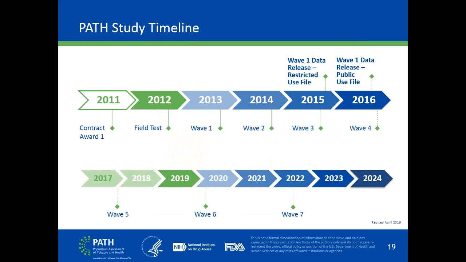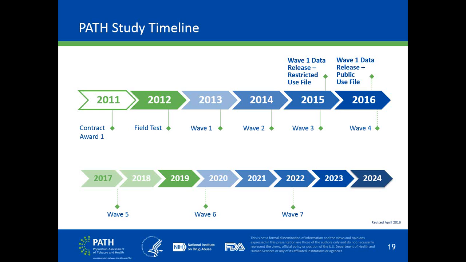Wave 1 was completed at the end of 2013, and since then the data have been cleaned, weighted, and documented. Since January, the Wave 1 questionnaire data are available on a restricted use data file, which is why we're having this webinar. Wave 2 data are actually complete. We're in the middle of Wave 3 data collection.